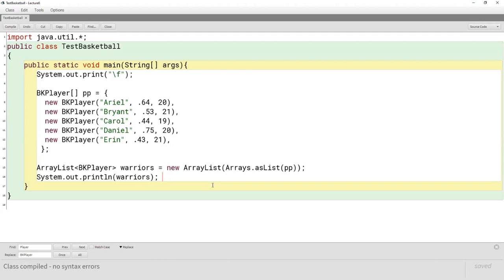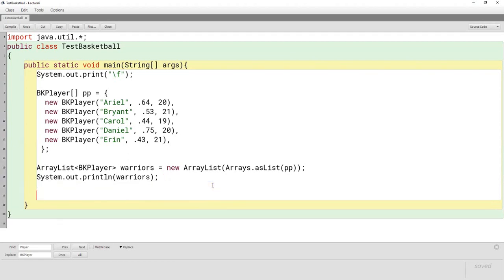So let's try another one. This one, let me use a basketball team. Let me try another one. What other team do we have? Actually, let's use Lakers.